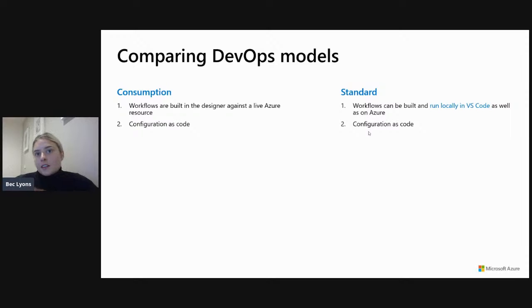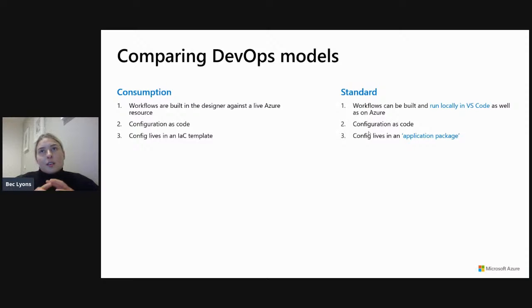Under the hood, it's kind of all the same engine, same way of working. It is configuration as code. That is the benefit of the Logic App service, where you get the designer to rapidly build your workflows, and then behind the scenes, it's just a bunch of configuration files. So applying DevOps to that right now is a lot more generic with the new standard runtime. With consumption, those pieces of configuration, including the workflow, the connections, the parameters, everything lived in the ARM template, which meant that as a Logic App developer, I needed to be infrastructure and application aware.